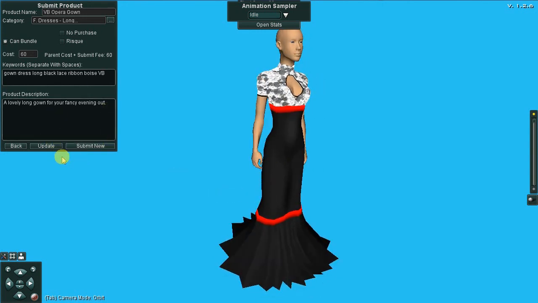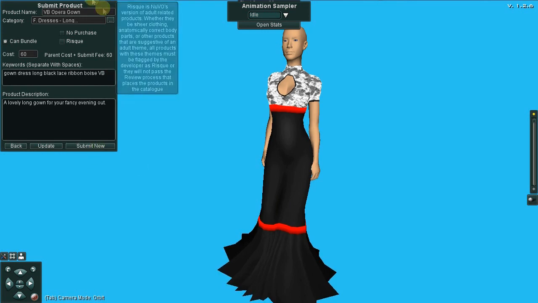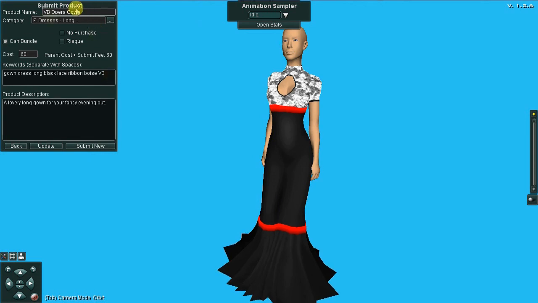Now, the one last thing before I let you go, update is free. So if you need to make changes to your product, click update. If you want to create a new version of this with some of the options like I showed you before, where you can change the color and make multiple versions of it with a different color, that's a submit new. Make sure you change the title because all this information will stay. So you want to make sure you change the title, make any changes in the keywords and description as you go along. It does make submitting multiples of the same style but different colors much faster.